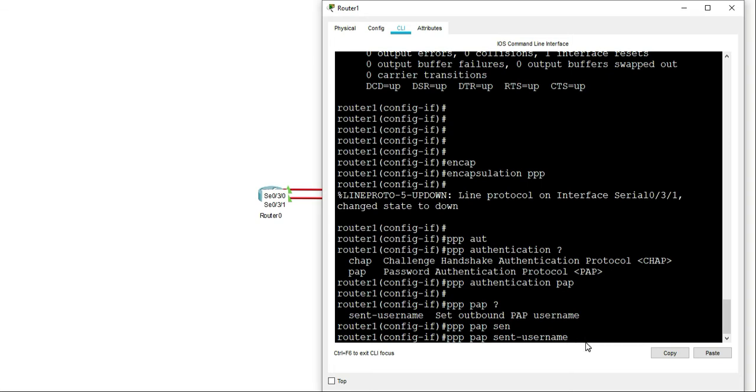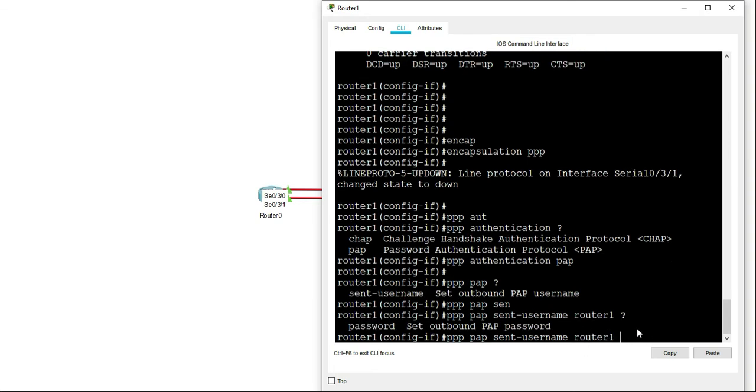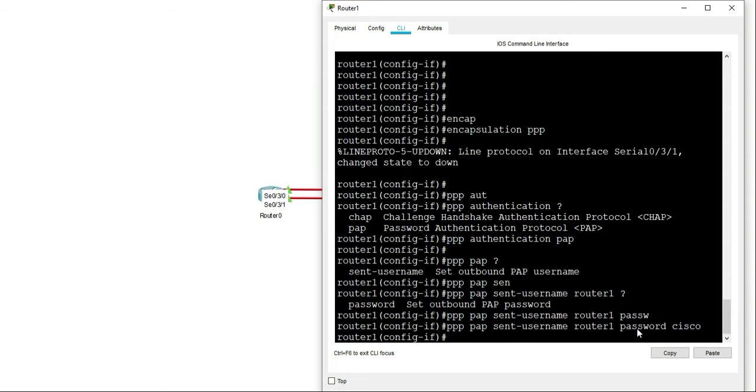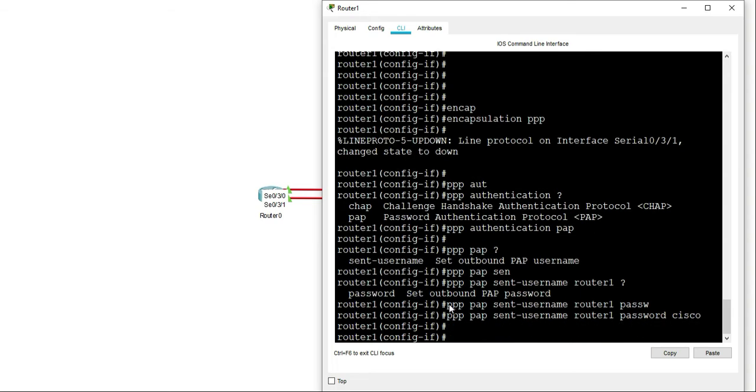So the host name of this router is router 1. So router 1, and now I have to set a password. And I'll call it Cisco. So those are the two commands I need.